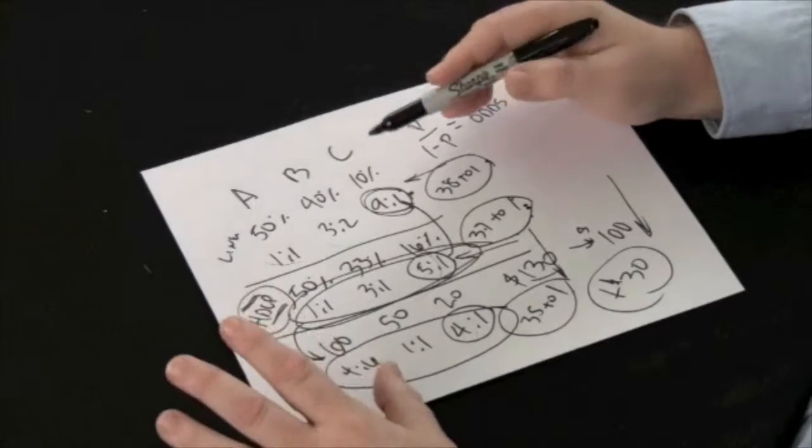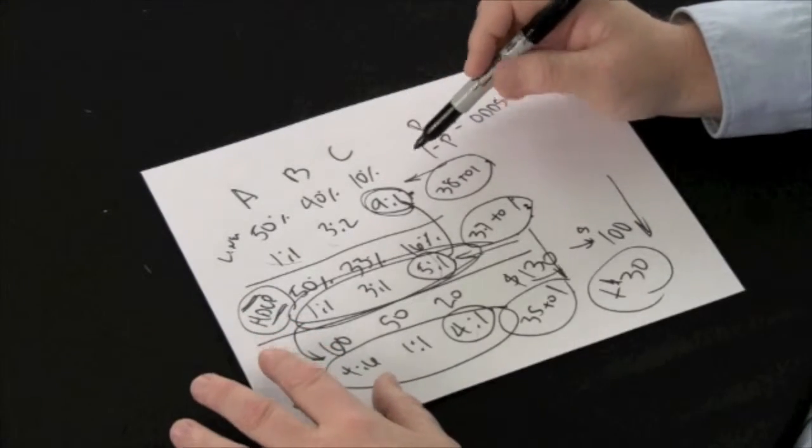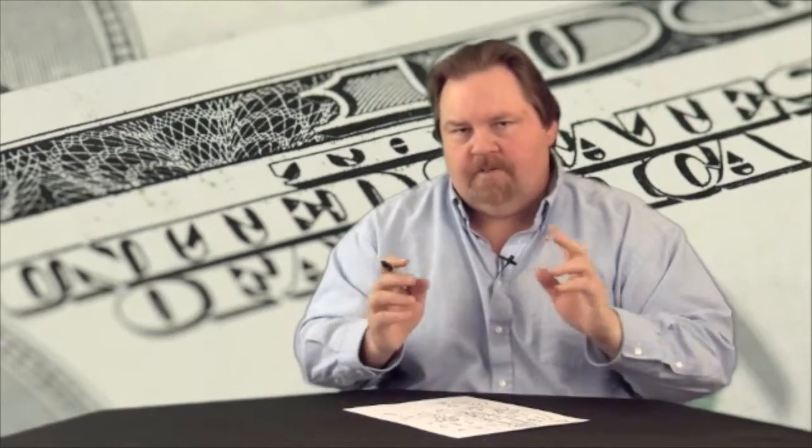If the market is giving you 38 to 1 on a 37 to 1 bet, you should bet. So when you think about risk versus reward, you have to think about the risk. The probabilities are the reward. The percentage chance of winning is the risk. You're always trying to balance risk versus reward.